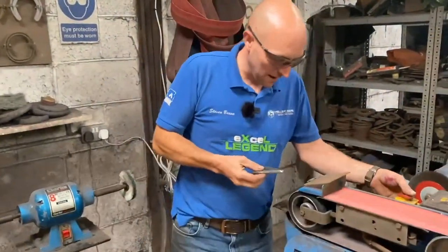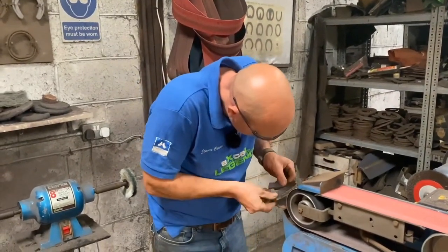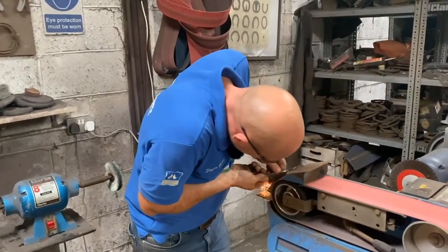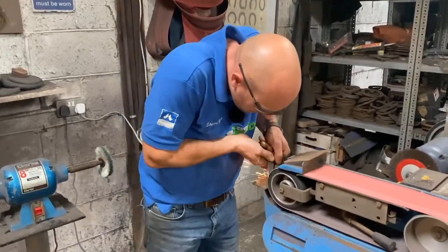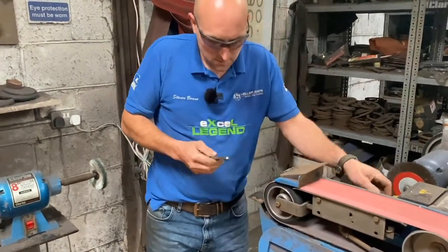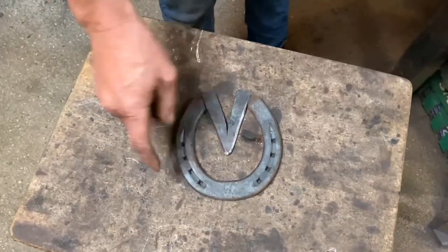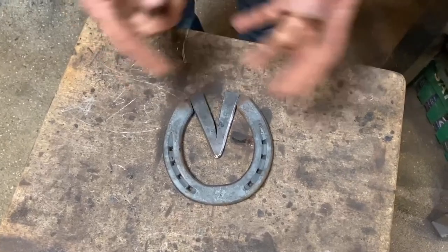Grind these up a little bit now. So I want a nice soft end. And I want to flow it a bit. So I've done my frog checks on my shoe. So now we try it in there now, and we can see now we're going to get a really good weld. And then once I've welded it, I'm going to square the back off and it'll look smart.